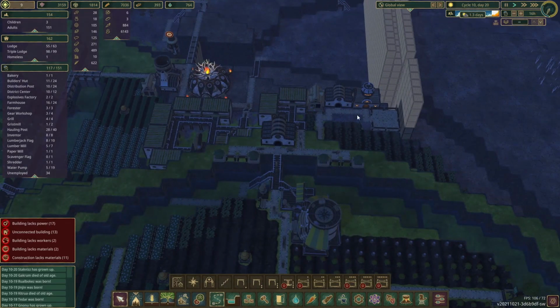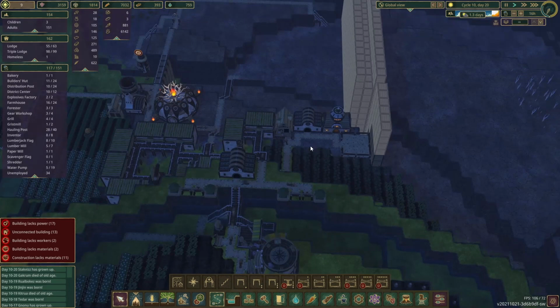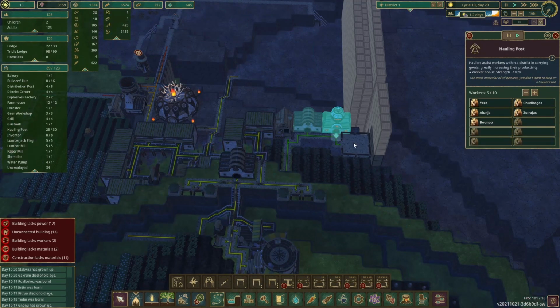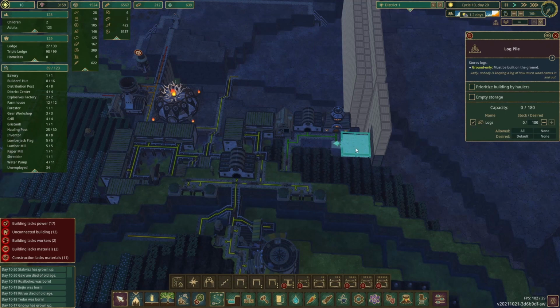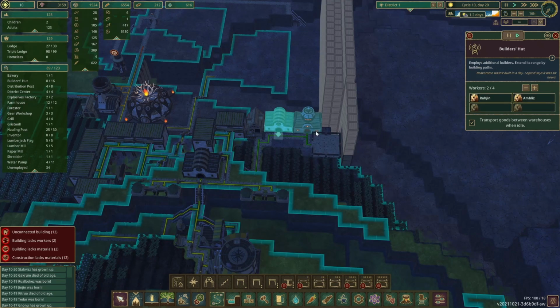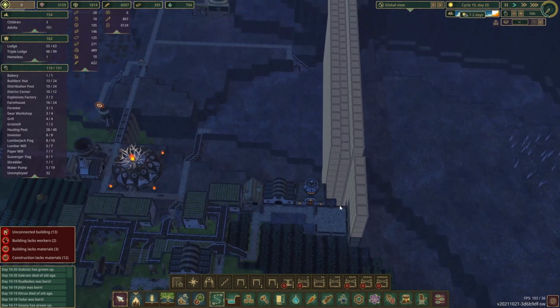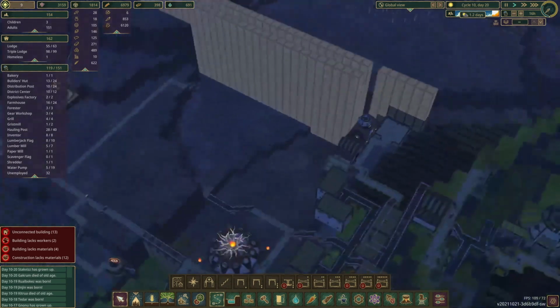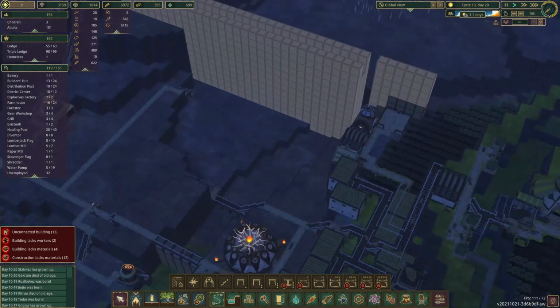Oh, yes, this is the last thing I think that I did. I put a builder's hut and a hauling post and a log pile over here. I'm going to prioritize that by builders or haulers real quick. This is going to be the main builders for this dam here. I have to figure out how we're going to path up. Probably just delete a couple of these crops. Get going over here. Yeah, that's probably the best way to do it.